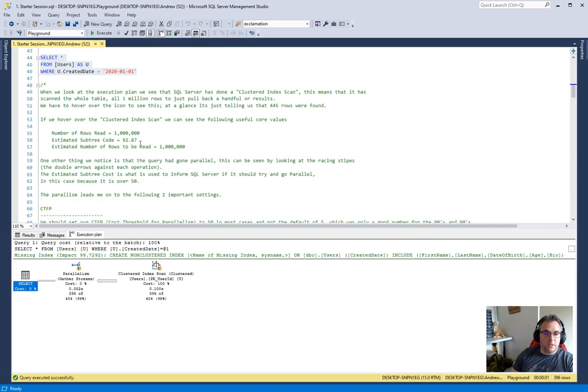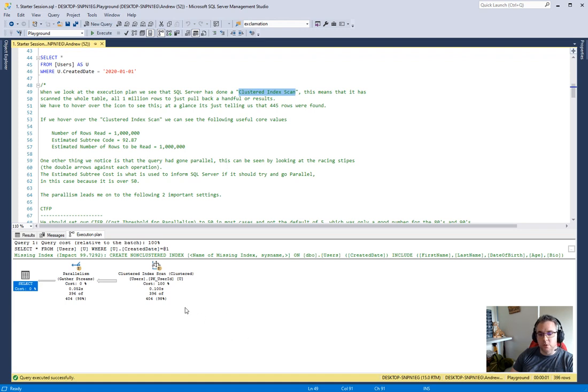When we look at the execution plan, which is this thing here, we can see SQL Server has done a clustered index scan, and we can see this down here. It says clustered index scan. This means that it had to scan the whole table, all 1 million rows, to just pull back a handful of results. We have to hover over the icon to see this.